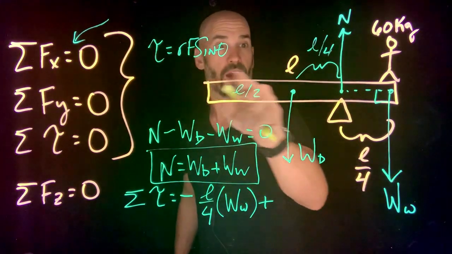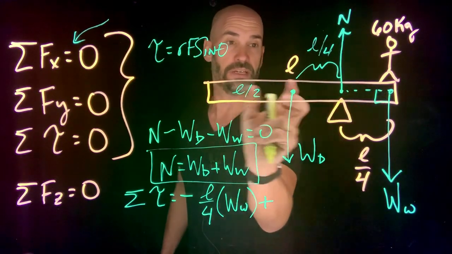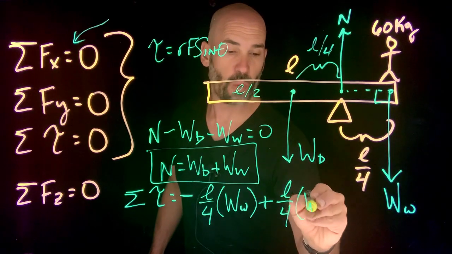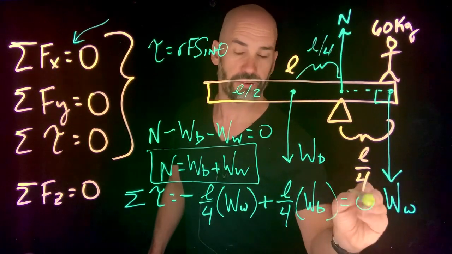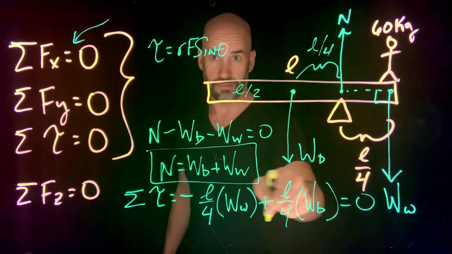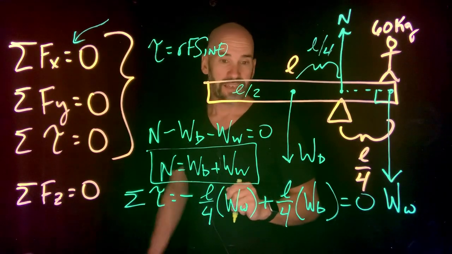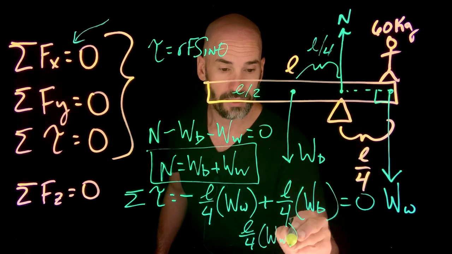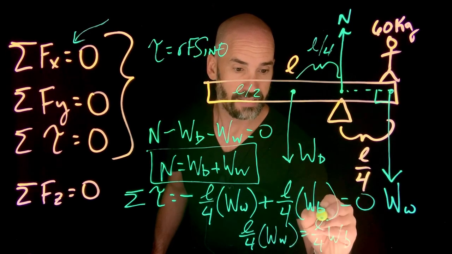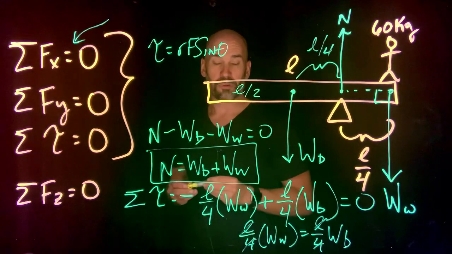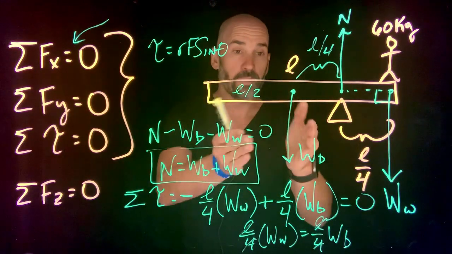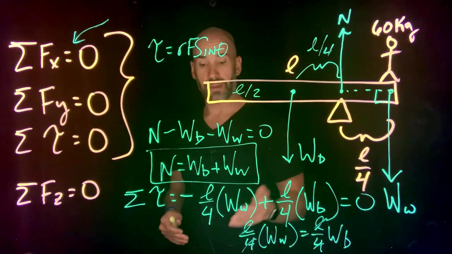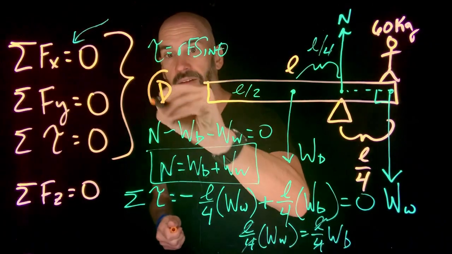Okay? What is my R? R will, if this whole length is L over 2 and that's L over 2, then that must be L over 4. Okay? Make sure you prove that to yourself. That's L over 4, right? Times the weight of the board. And that all has to equal 0, right? This is our torque condition for stability, for static equilibrium, okay? And what does this basically mean? It means that, well, if I add this to the other side, I just get L over 4 times the weight of the woman equals L over 4 times the weight of the board. That cancels, that cancels. This just means the weight of the woman must equal the weight of the board, right? So if these guys are going to be balanced, the board must have the same weight and the same mass as the woman. That's 60 kilograms. That's option D. We, my friends, have an answer.